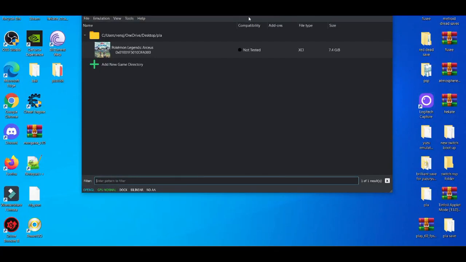Alright, what's poppin'? In today's video, I'm going to be showcasing the best settings for Pokemon Legends Arceus if you're trying to play this game on a low-end PC. First things first, go to the emulation tab, then go to configure.